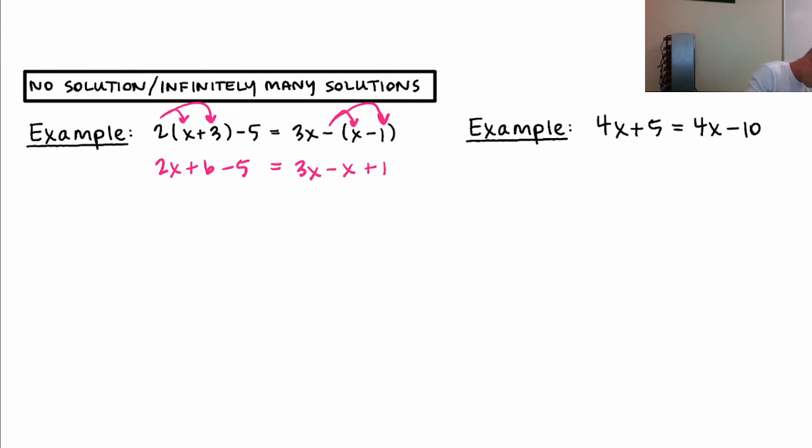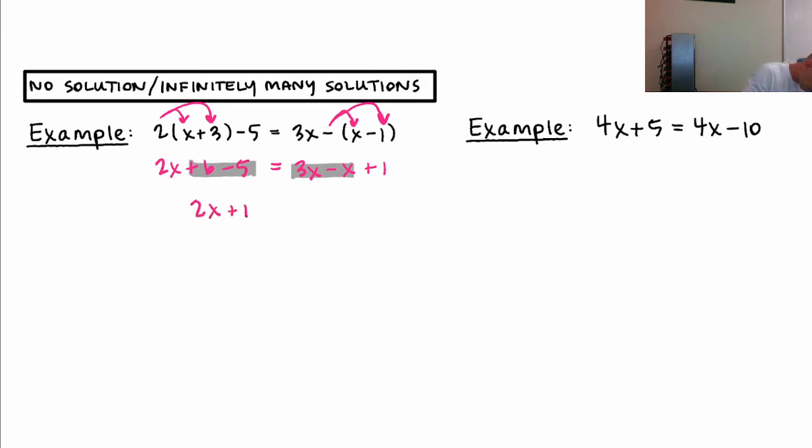And then I'm going to start to combine like terms, something I realize I'm kind of just assuming you already know how to do, but I don't think it's too much for me to expect you to know that x's can only be added to x's. That, for instance, 2x plus 6, that's not going to be 8x. Okay, that's just 2x plus 6 because it's like adding dollars and cents, right? So that's a different discussion. So we're going to combine like terms. Okay, so plus 6 minus 5, that's going to be 1.